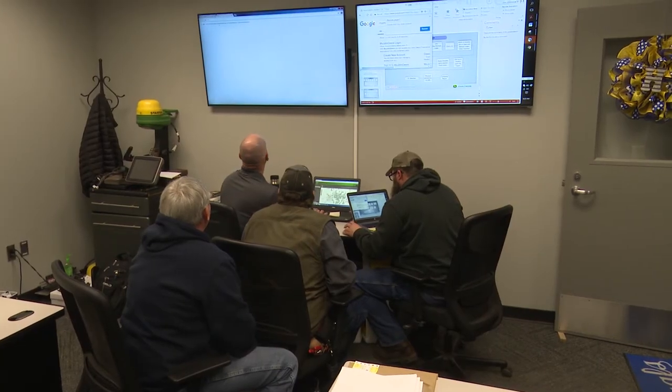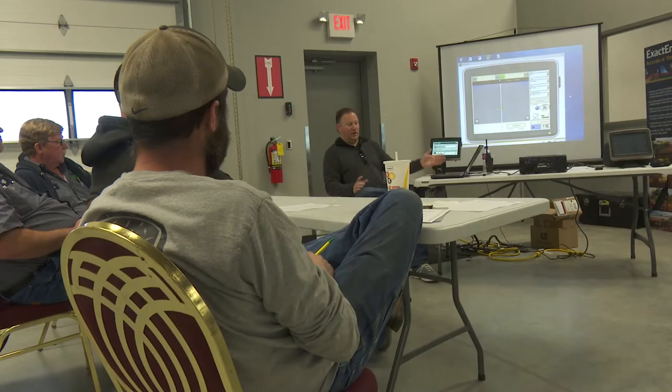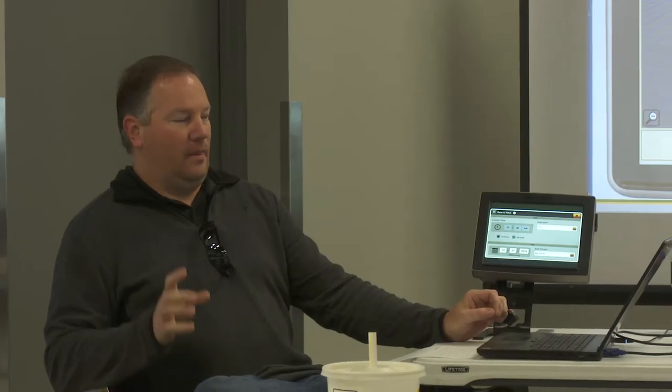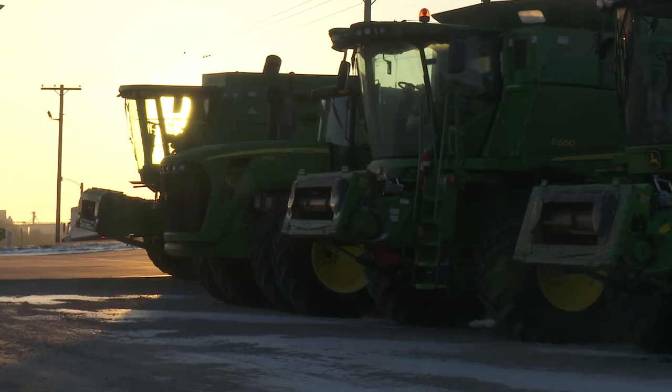Jason Reichert focuses on technology for the dealership. He says it's proper management of data that can really pay off. The thing said for years in the data management world is bad data in, bad data out. We have to have good information captured at the time of planting, at the time of spraying, at the time of harvest to be able to use that information. Ag Power has even started data days where they bring customers in to digest the data collected and take a deep dive into what went right and what went wrong. At their data days last year, most issues were inevitably a guy who pulled into a field and named it wrong, or forgot to change it when he went to the next one — a lot of it was just correcting operator error, but that goes a long way.